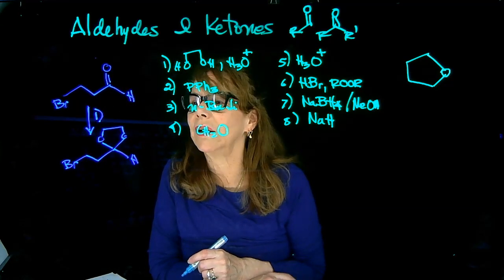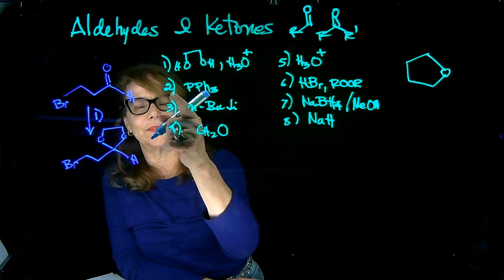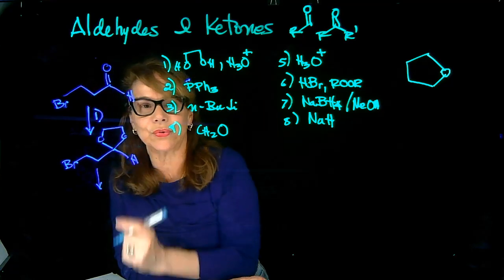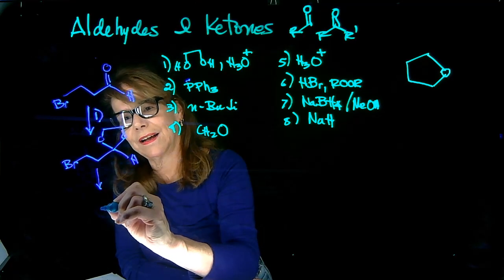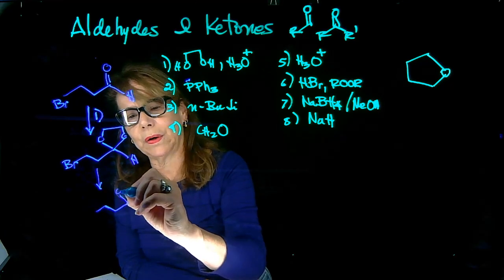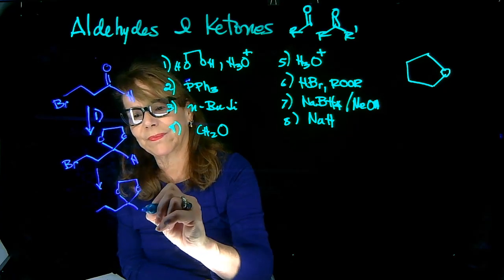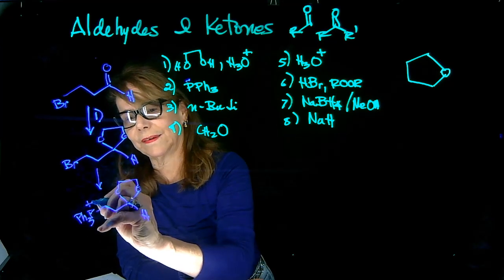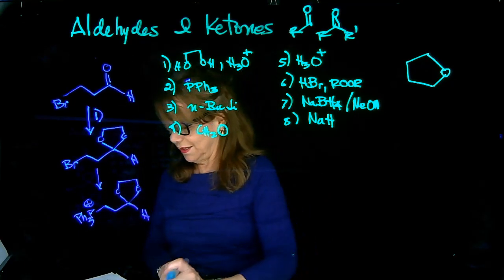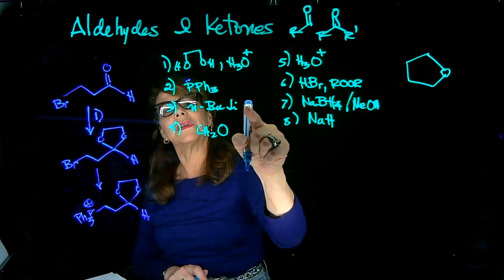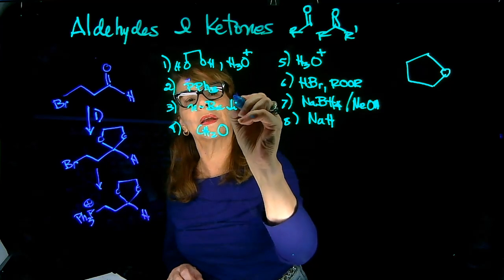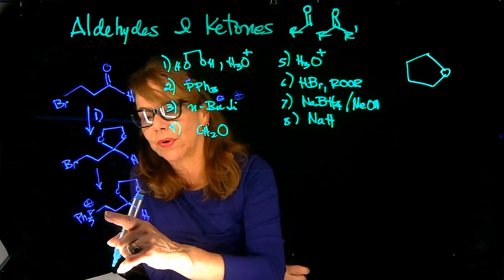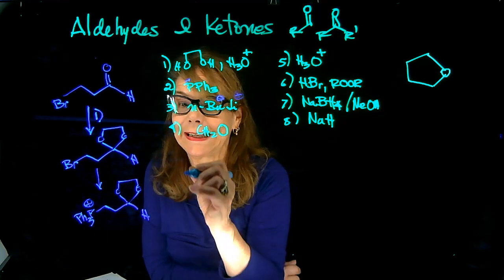Okay, so now I'm using triphenylphosphine. In step number 2, triphenylphosphine, I'm going to do an SN2 over here. So next, I'm going to have, still keeping this part, but here I'm going to have triphenylphosphine, and this has a positive charge. So far, this is what we have. Butyl lithium is a very strong base, so this is plus the counter ion, this negative. Essentially, what this does is remove one hydrogen here.